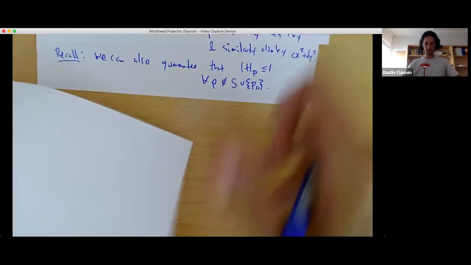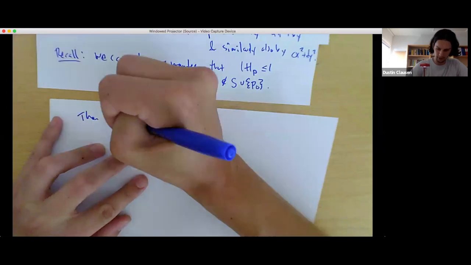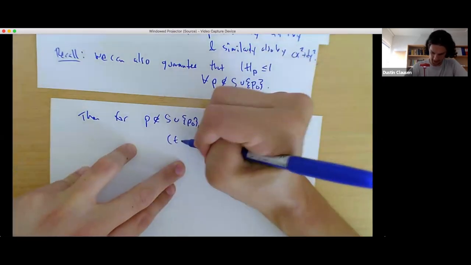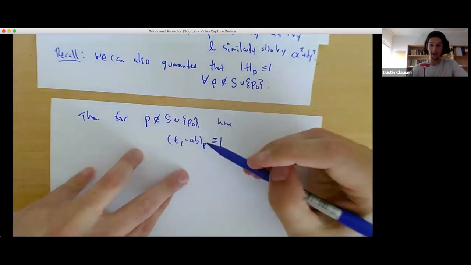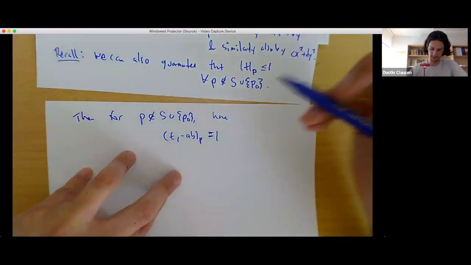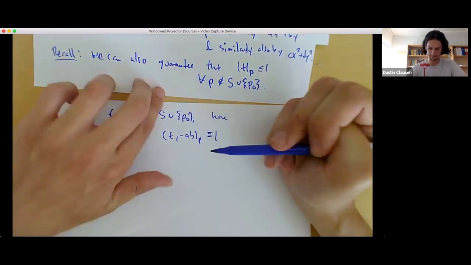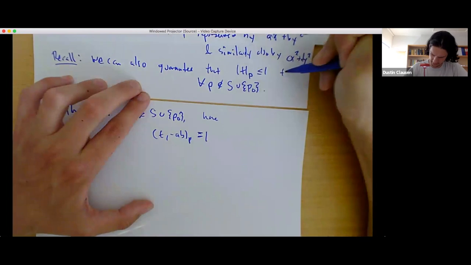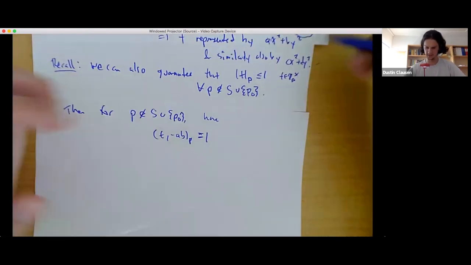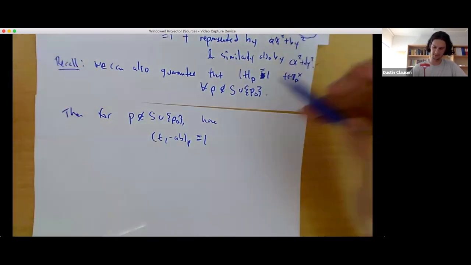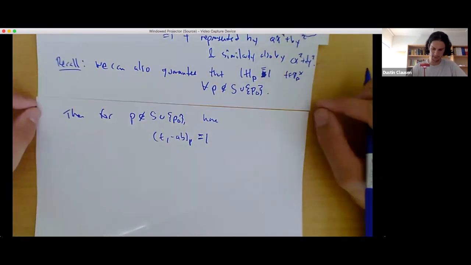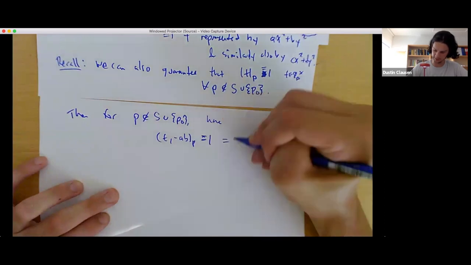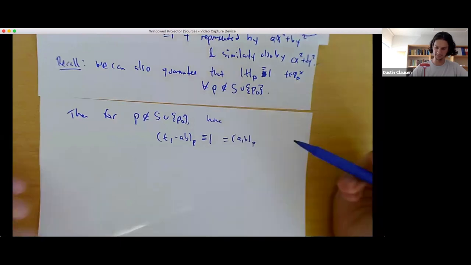Okay. Then for p not in S union p_0, we have that (t, -ab)_p is also equal to one, because we're at an odd prime. We put two as one of our exceptional primes, so we're at an odd prime, and everything here is relatively prime to p. I should have actually said, maybe I stated it wrong in the problem set, I want to guarantee that it's a p-adic unit, not just absolute value. You can prove something stronger. You want to actually guarantee that the p-adic absolute value is equal to one, so it's a p-adic unit. But then the Hilbert symbol is equal to one, but that's also the same thing as the Hilbert symbol of (a, b)_p. So all of these are p-adic units as well. So we have the same conclusion anyway.